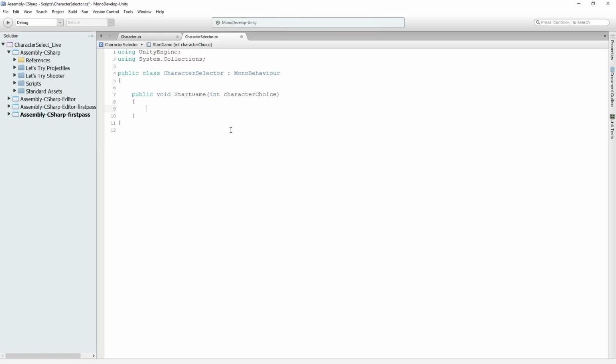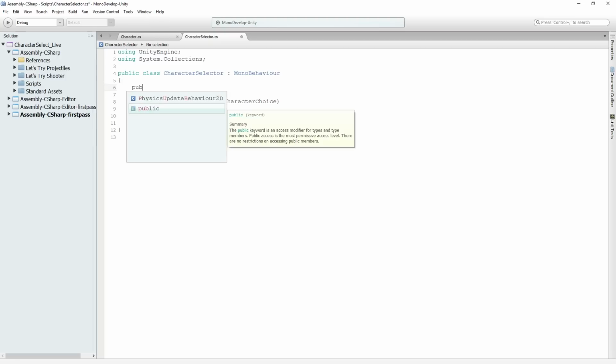So the first thing that we want this to do is to spawn our player prefab. Now, this is going to be maybe different in your game. You may already have the player in the scene. In this case, I'm going to spawn him in and position him via script. This is not so specific to this topic, but it's just the way I decided to implement it. So your mileage may vary.